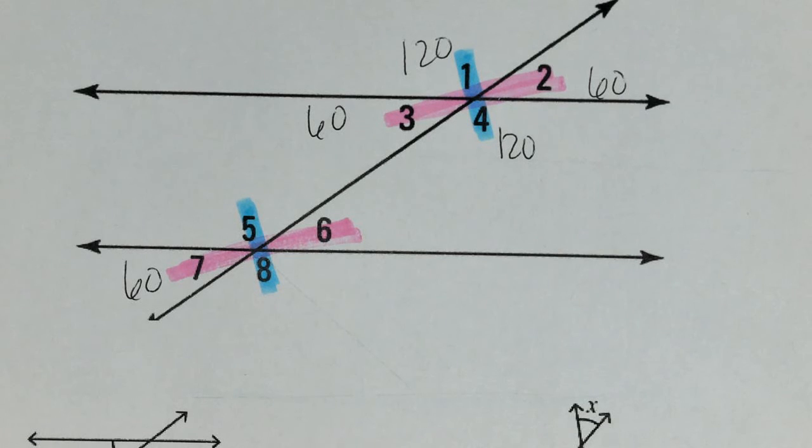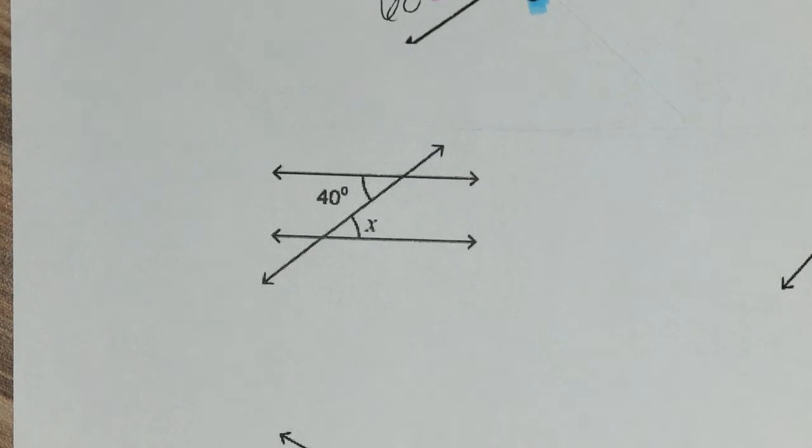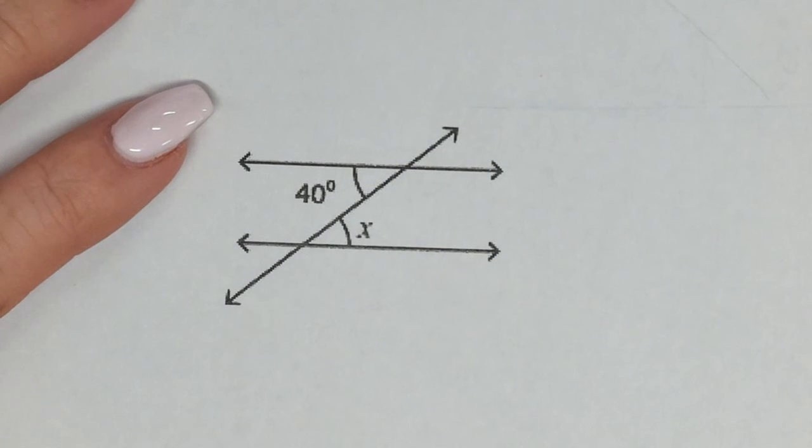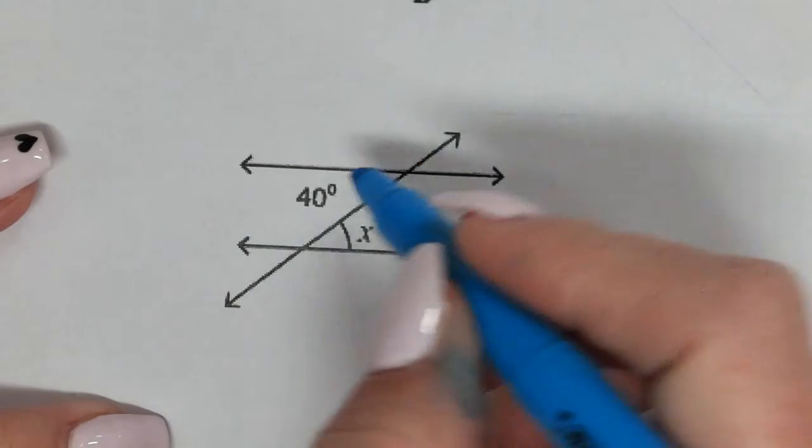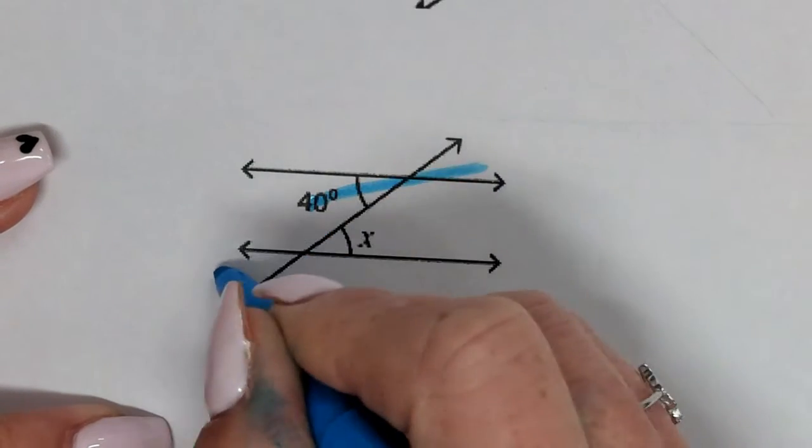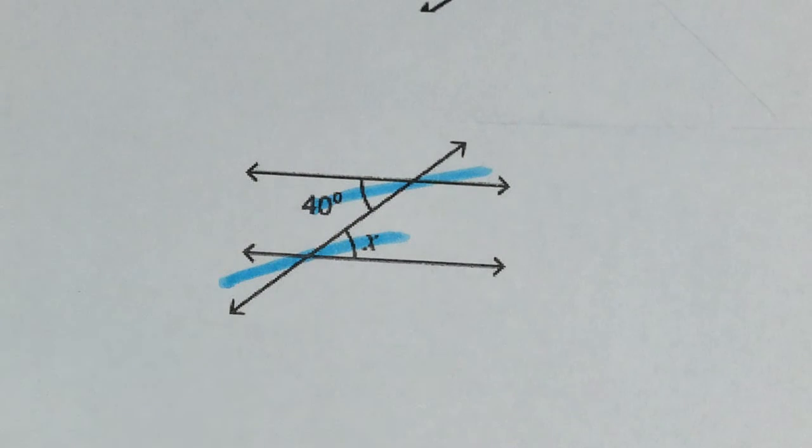All right, we are going to use this information to solve for a missing angle. This is how easy it is, but I want you to listen. When you highlight, if you highlight them the same color, then the answer is the same. If you highlight them a different color, then you subtract from 180. Let's go to the first example right here. I want you to highlight the acute angles. Remember that they will be facing the same direction, going across from each other.